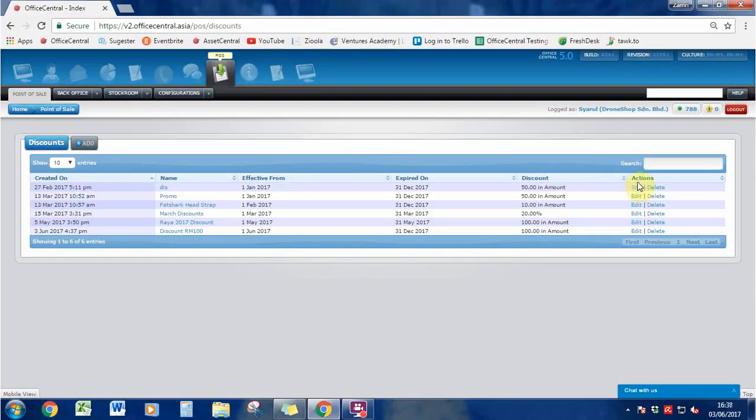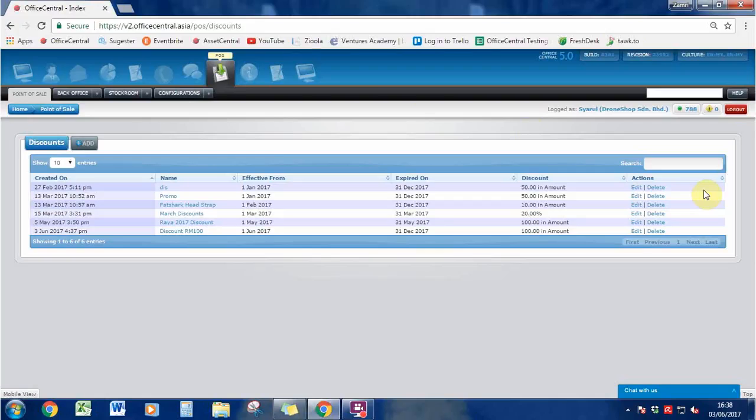If you want to edit your discount, change the name or code, you can click on the edit button here. Or if you want to delete the discount, you can click on the delete button.